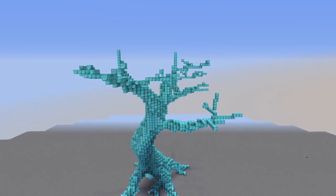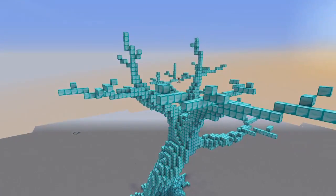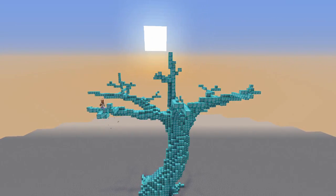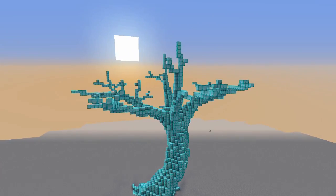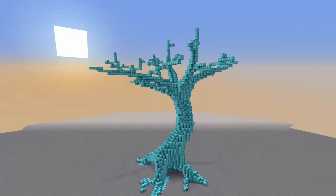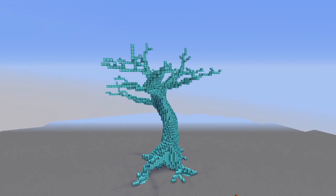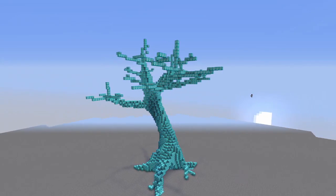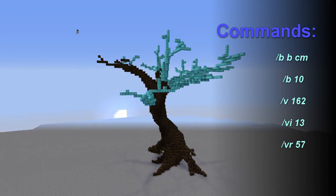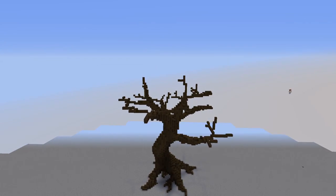Once I have all my branches sorted out I'm going to begin coloring the tree. I'm using a ball command with replace — replacing my diamond with dark oak. I think the dark oak gives it a really nice effect because it's kind of dull and doesn't have the same reds as spruce. I touch up the roots a little as I go along, and towards the end I add some texture with different blocks, but I don't do it at the start because I just want to get an idea of what my tree is going to look like first. It really looks a lot more like a tree once it has color on it.